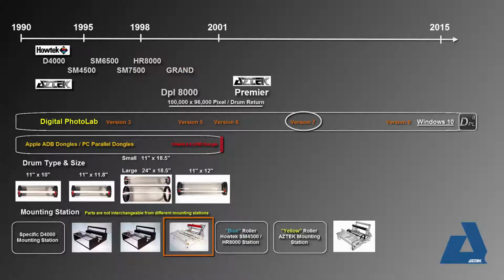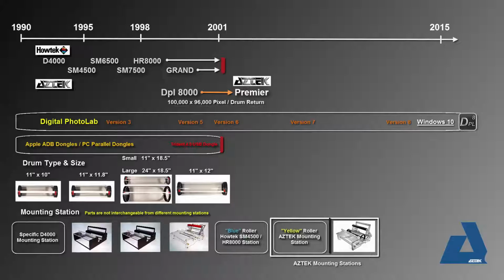When everything came under one roof at Aztek and the manufacturing and software was all wrapped into one, all the limitations were removed, and suddenly we had a 96 gigabyte scanner with the Premier, with a total return of 100,000 by approximately 96,000 pixels.